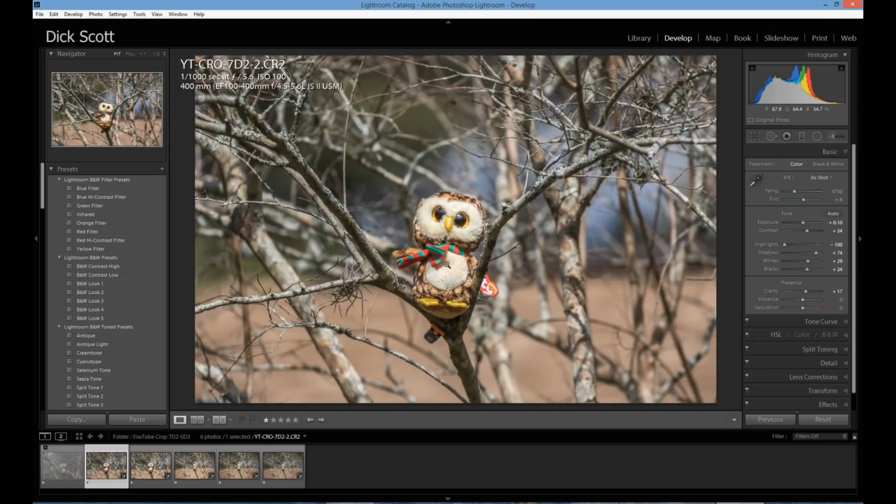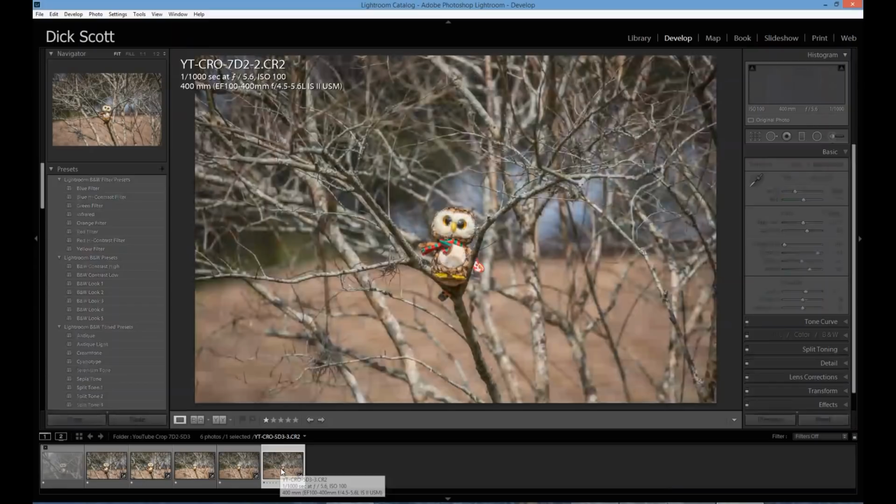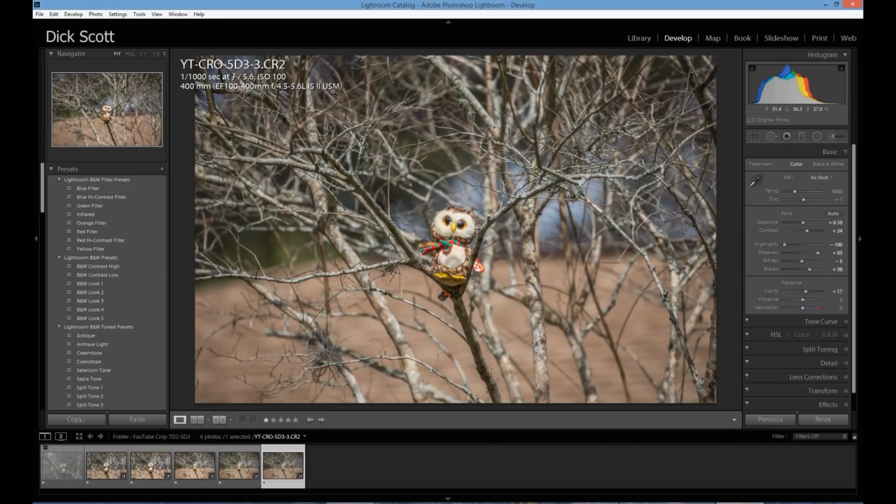Now, however, if you look at this picture, this is the 5D Mark III. As you can see, exactly the same settings. Everything's exactly the same. Nothing has changed except the fact that the owl is now much smaller. He's quite a bit smaller. You're going from this to this.